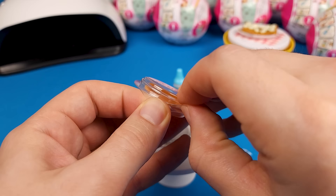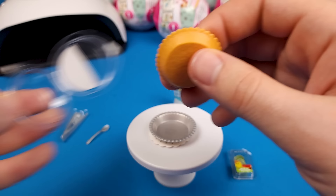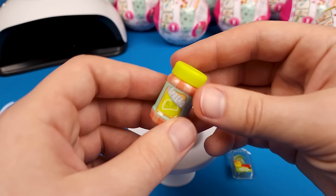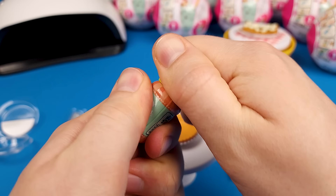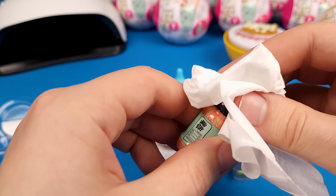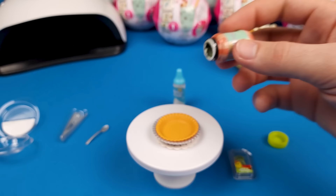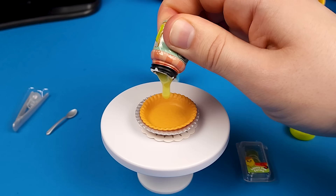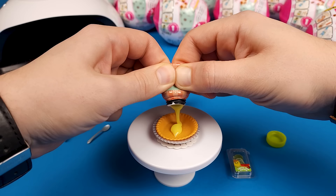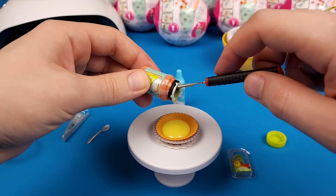We got the pan over here and we're gonna get our pie crust, which has a nice texture — it's like rubbery almost. Now the spread. I hope it will come out of here easily because this is always the hardest part. Let's pour it all out. See, this is something they should work on — getting the resin out is pretty hard. So either add a little bit more or make these bottles a little bit different. I don't think I can get any more than this out.